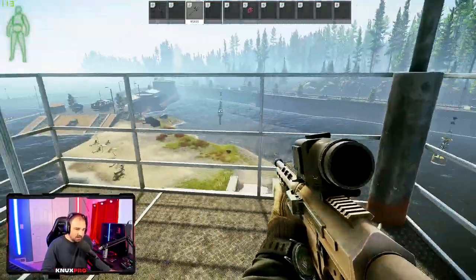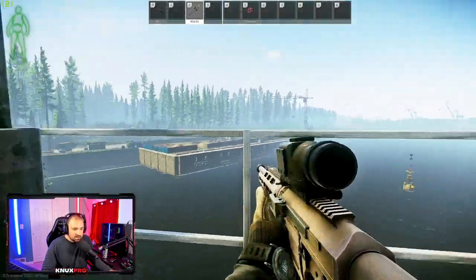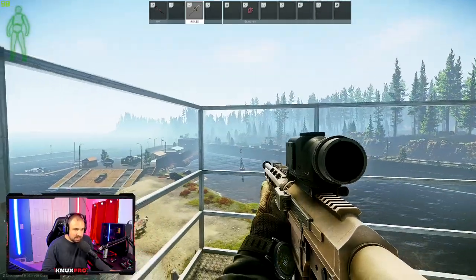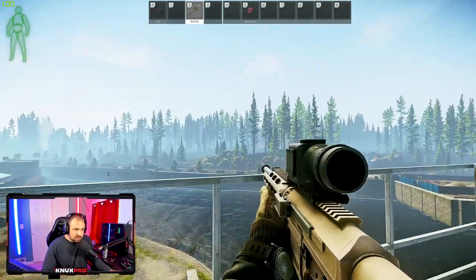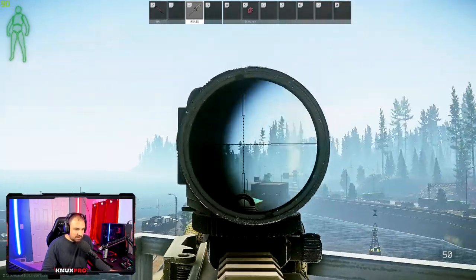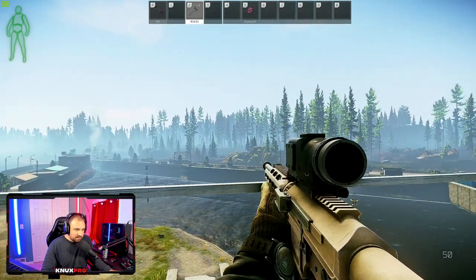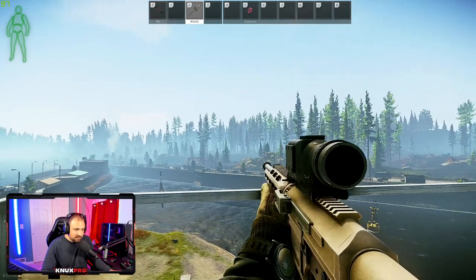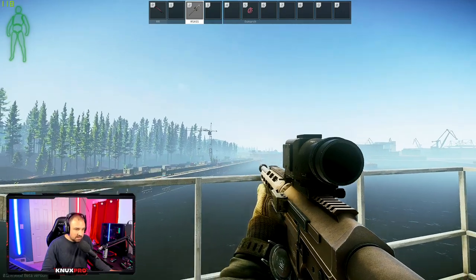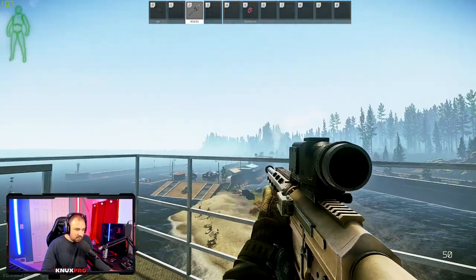Right here, they call it the lighthouse. Here at the pier. Great, great opportunity to get a 100 meter headshot. You can see a lot of the southern part of the map. You can see along the road here, you can see people close to the middle of the map where the body of water runs through. You can see people over there by CCP. I mean, the opportunity is endless.